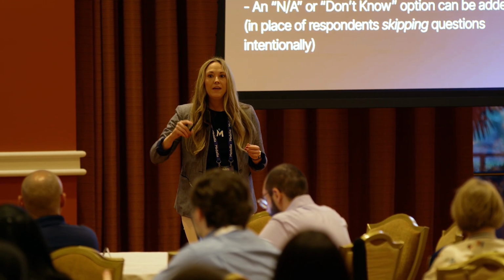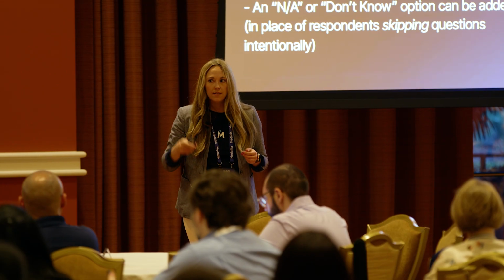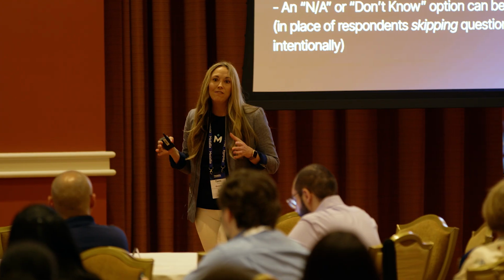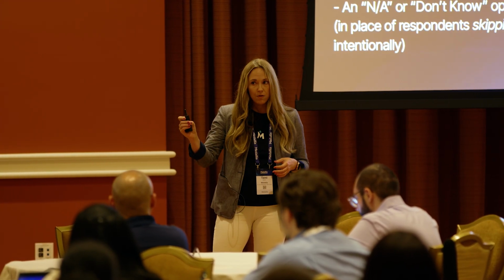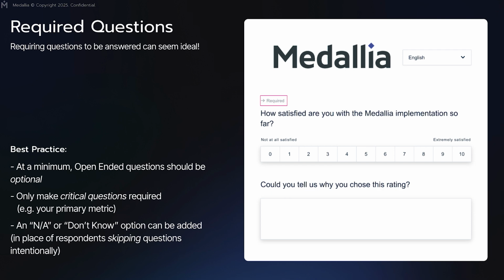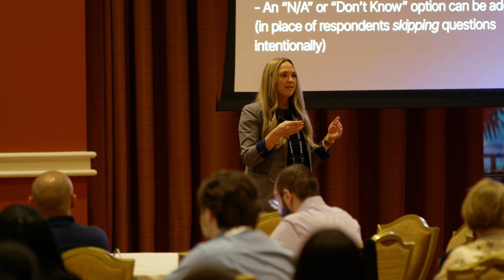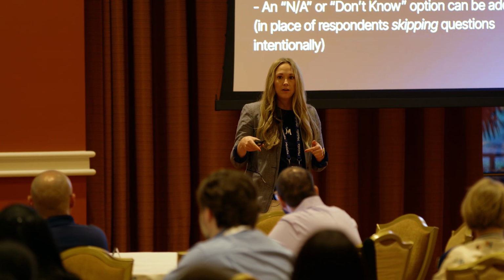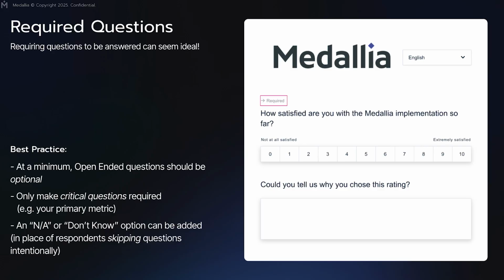And in order to do that, we need respondents to have a way to tell us that a question doesn't apply to them. The easiest, most obvious way to do that is to have an NA or a don't know. If we think about that alternative, the skip, we're going to be relying on some instruction text. They might be moving too fast and read right over it. What we never want is to have someone answer a question that doesn't apply, because that's going to jeopardize our data quality. So again, the recommendation here is have that NA, have that don't know.